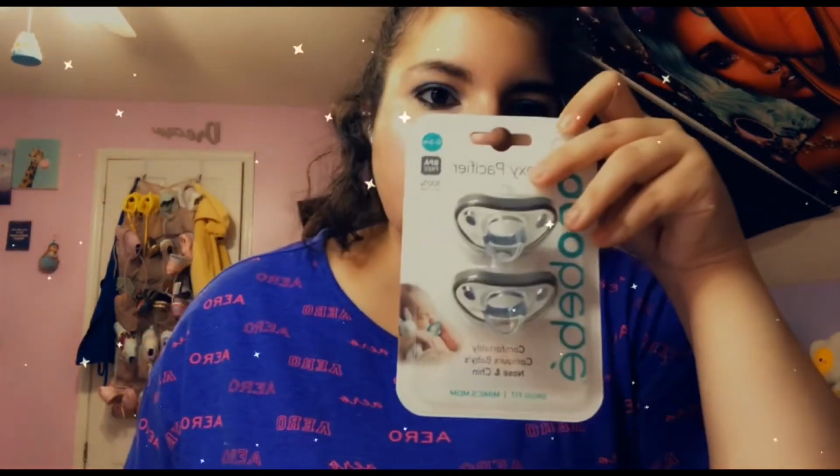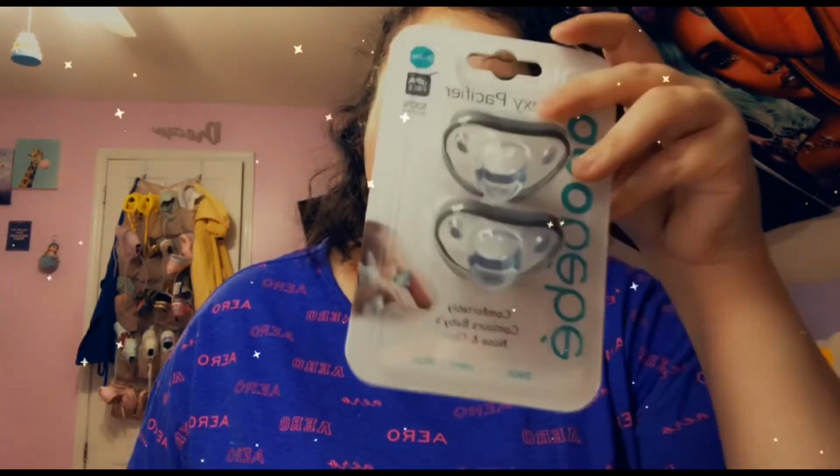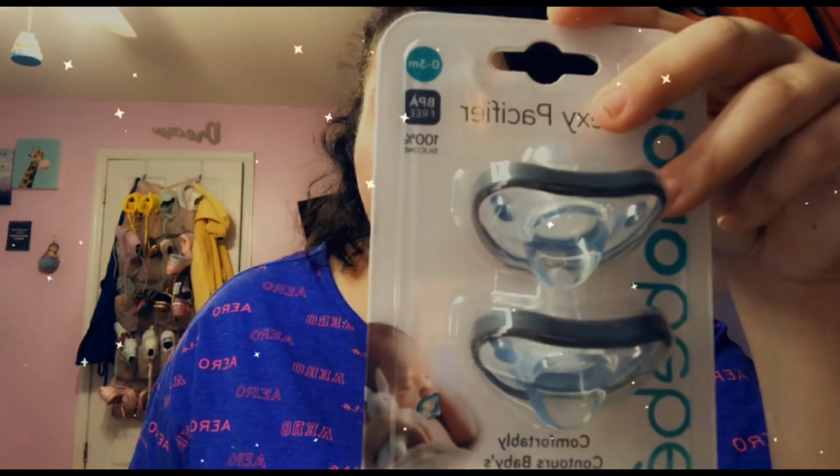And then I got her these. So the round ones that they make, I feel like are the ugliest things on the planet. I know they help, but I don't know. It just looks like your baby's just in awe when it's in their mouth. But these are kind of the same way. They do have the little holder down at the bottom. I like these a little bit better. They look better, and I don't know. But yes, cute, neutral, we like.